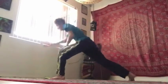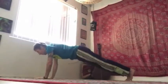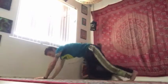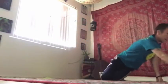Good, cartwheel hands to the top of the mat, step back. Lower down, up dog, and down dog. And nice, stay in down dog for a second. Take a few breaths there.